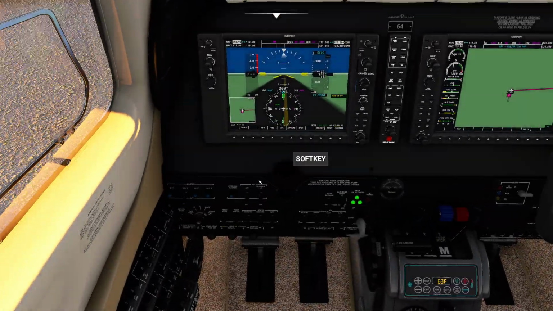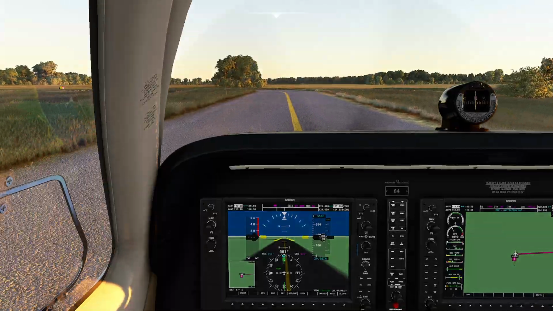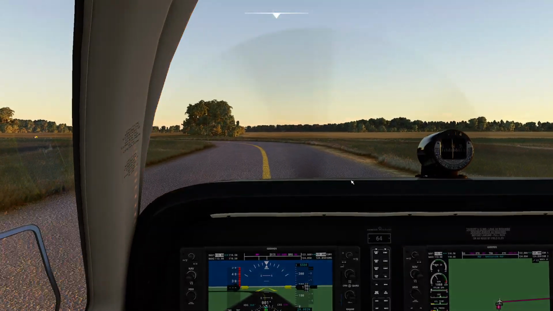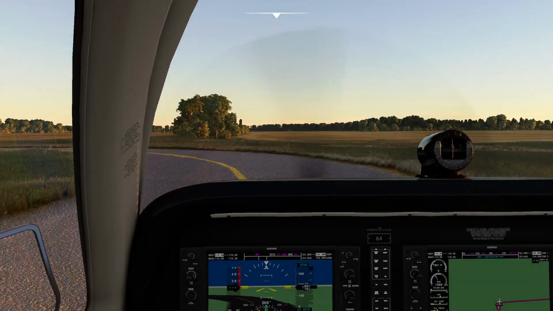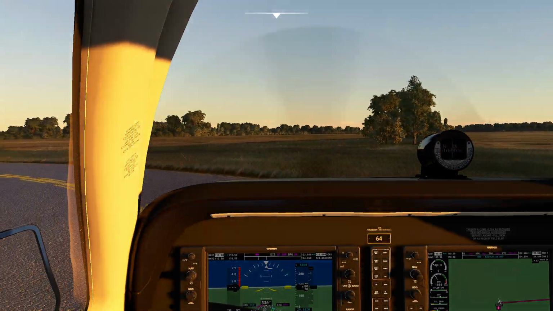All right, going to go down here, make sure everything else is just set up the way I want it to be. It looks pretty good. Pitot heat, we're going to go ahead and get a notch of flaps for takeoff here. And there's the warning line to give us a heads up that we're about to cross into the runway.